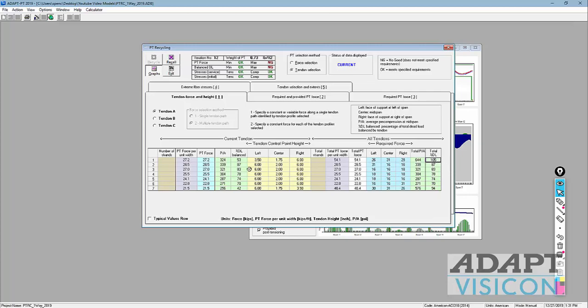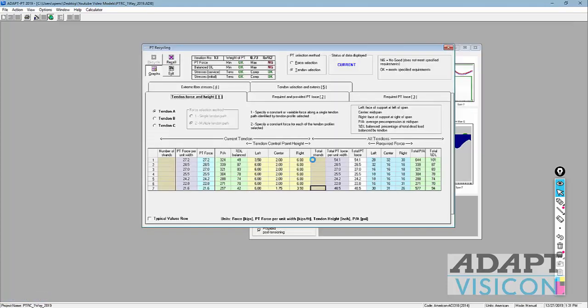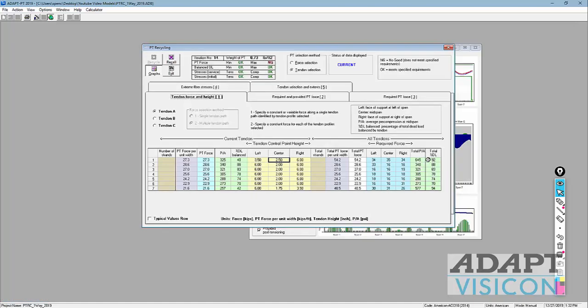We have a little bit of overbalancing. I can adjust this cable profile. Maybe I bump it up to 2 and recycle. This is down to 101. Everything else is working. I can adjust that maybe a little bit higher. Let's move it up another 1/2 inch. And now we're less than 100. So this is also an option. If we have overbalancing, we can try and adjust the cable profile.